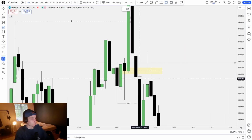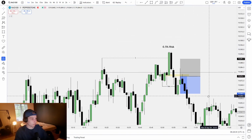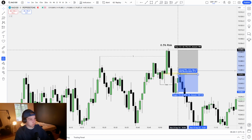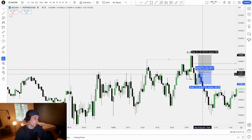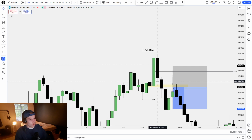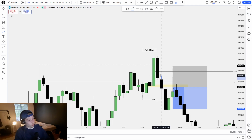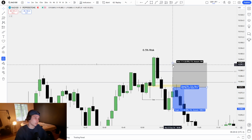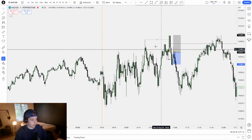But yeah, the setup would look like this: just take a sell from that fair value gap. And these are quite strong body closes high, so I would keep my stop above the high. If you're totally confident that it's not going to move much higher, maybe you could reduce your stop somewhere like this. But when the body candles are so clean and clear, and we don't have any bigger wicks, like if that candle wicked heavily, then I think it would be more fun to keep your stop like that. But in this kind of scenario, I would just have my stop above here. And simply looking at this, I would want to target this.